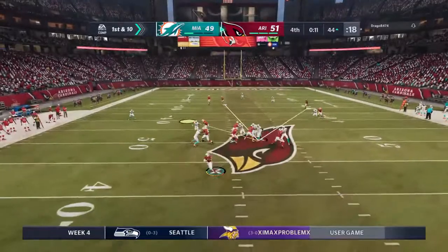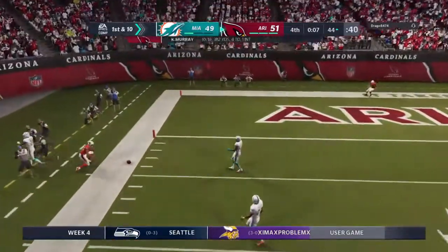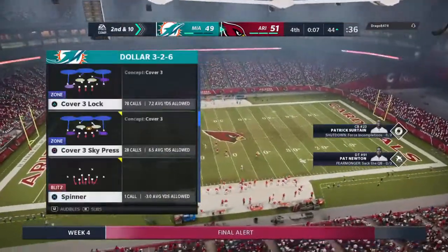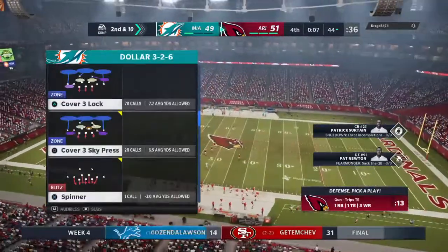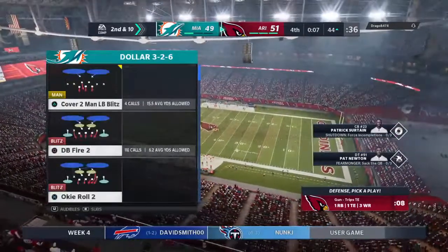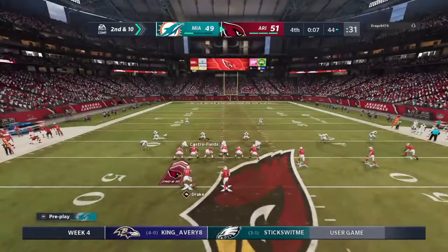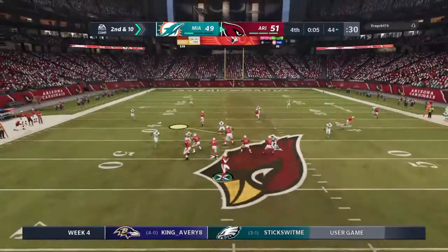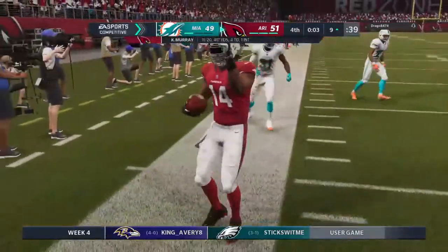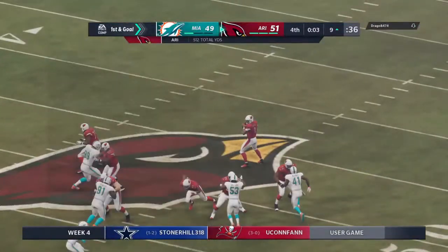Murray's going to look to throw this thing. Forced out to his left. Now he lets it go deep for Kirk. And that is incomplete. 7 seconds remaining. So they'll come up after the incompletion for 2nd down. Now Murray. He's going to take another shot here. Got a man. It's caught inside the 10. He'll head out of bounds inside the 10. Mark him down at the 9.